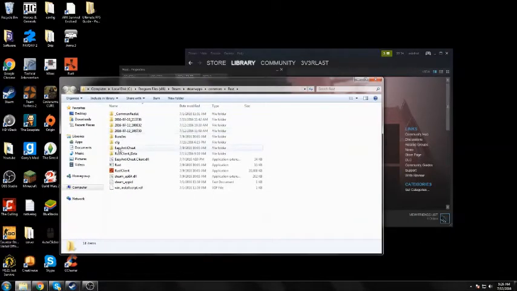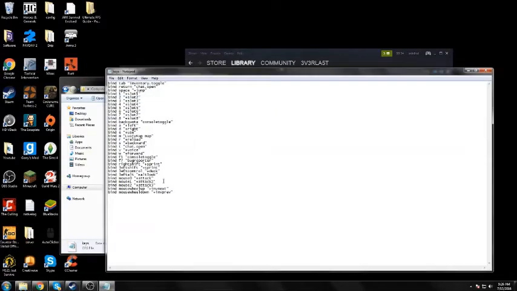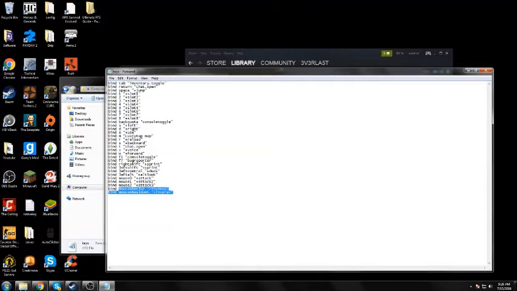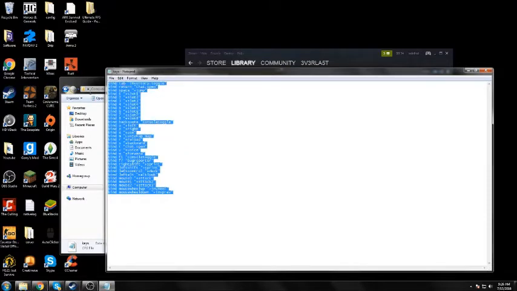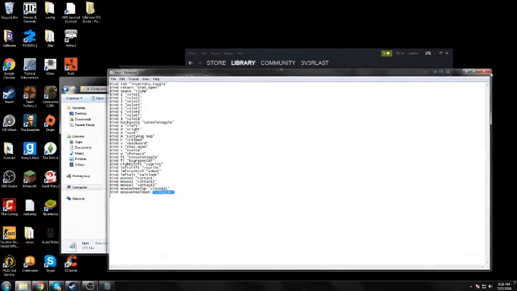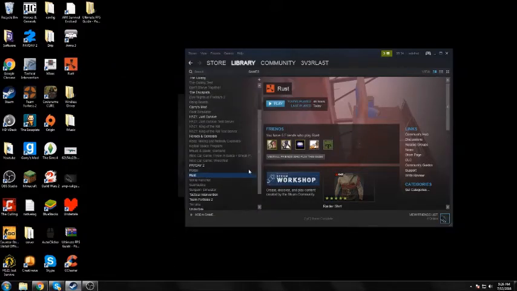Now go to CFG, Keys, and look at this. All right, this isn't gonna be in here. This is why I copied and pasted. It should be empty. Paste in what you just copied earlier from that website, hit File, Save, and close out of that, and close out of all this actually for right now.